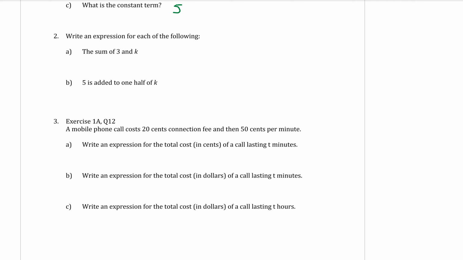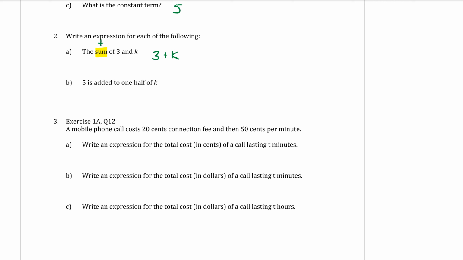So this one says, what is the sum? What does the word sum mean? I want to add something. So if you want to, you can highlight that. You know, that means I'm going to be plussing. It's going to be a sum of 3 and k. Okay, I just want to sum or add 3 and k. So I'm just going to go 3 plus k. I have summed 3 and k. That's an expression. As I said, we're not solving it. We just need to be able to write that expression down.